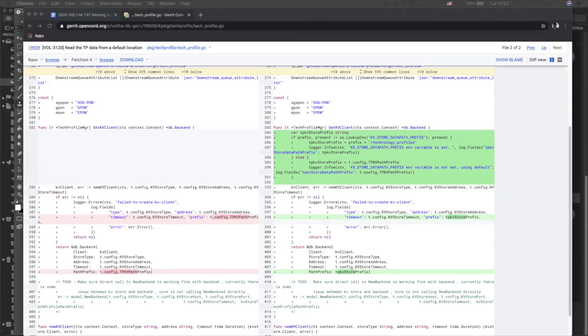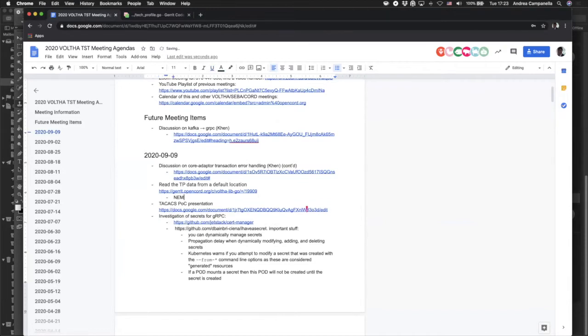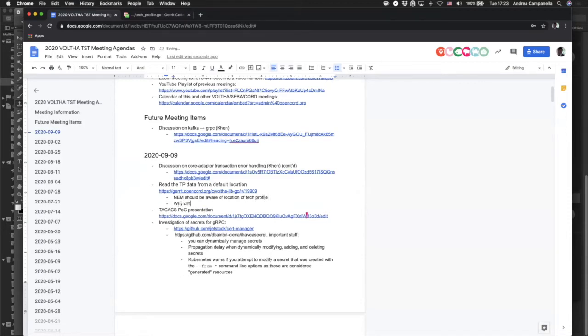That is highly unlikely. I mean, probably impossible. So NEM should be aware of this location, and I don't see why different vOLTHA stacks would use different default locations. All these vOLTHA stacks are deployed by a single operator, so why would each vOLTHA stack use different service profiles or different locations to store the technology profiles? I don't see a reason why that should happen.